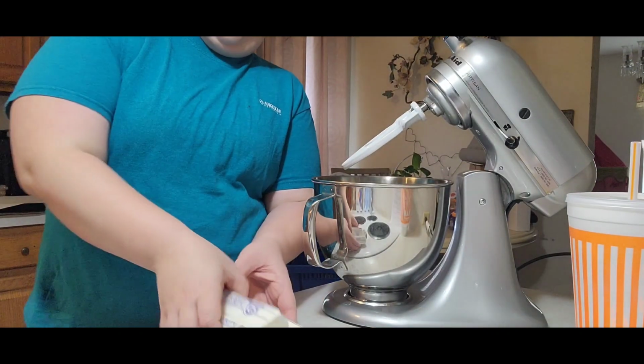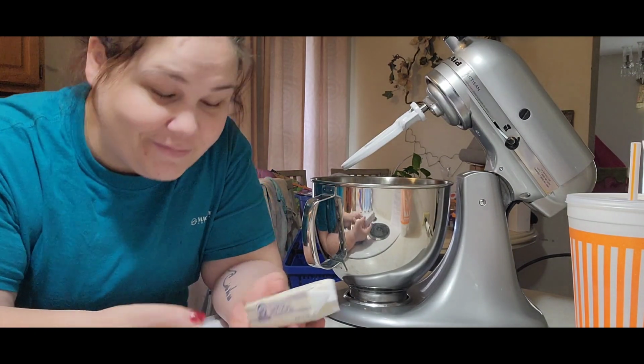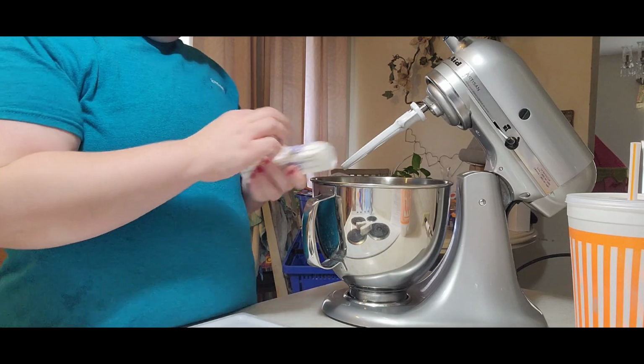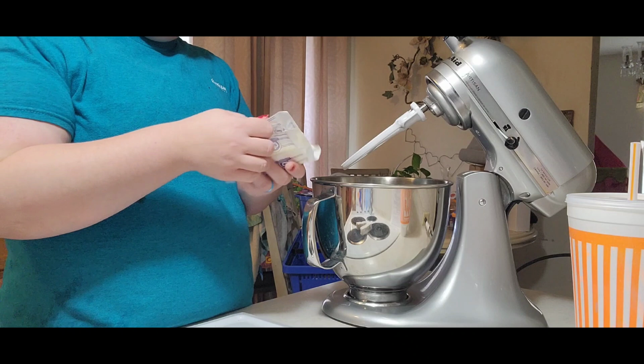So I'm going to start with 3 sticks of butter. This is a cup and a half. And these are at room temperature. I've had them sitting out this morning.